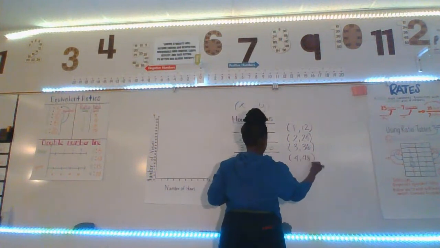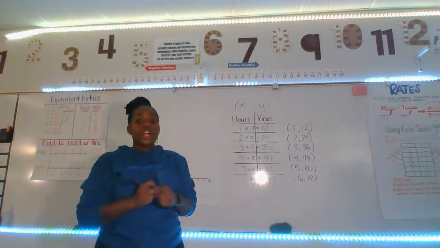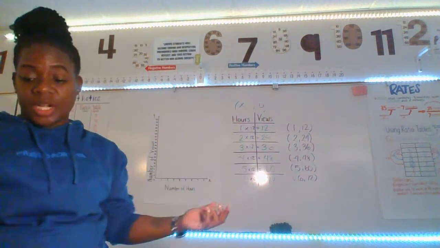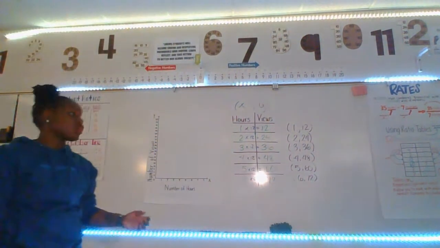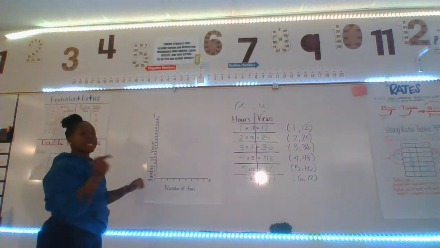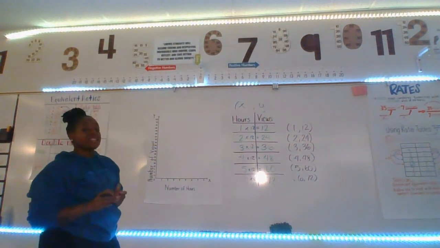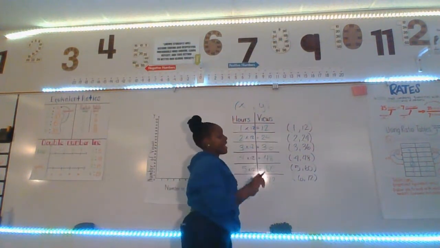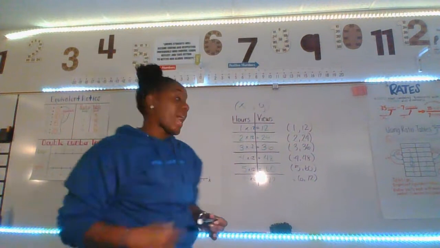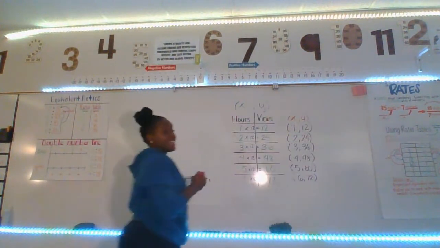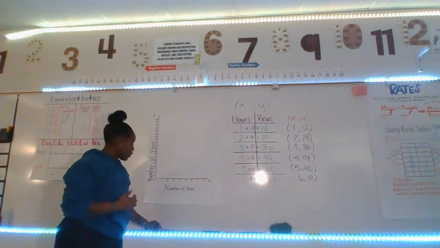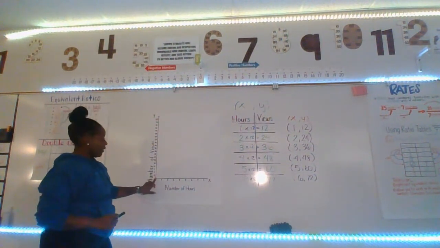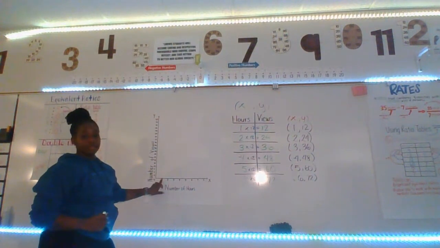Now that we have our ordered pairs, we're going to take those and put them onto the coordinate plane. How this works is you always start at 0. So I'm going to take my point and start at 0 every time, right? I'm going to look at the first number. That's your X coordinate. Your X value says that the first number I have to go to is 1. So from 0, which is the origin, I'm going to go to the number 1.